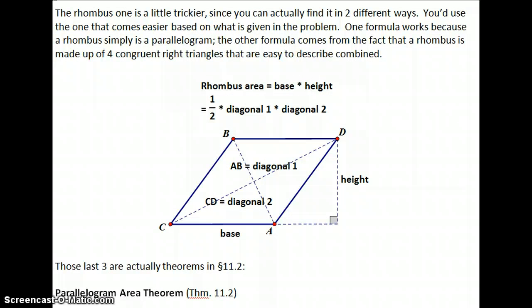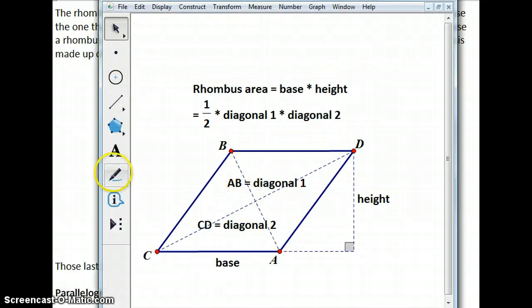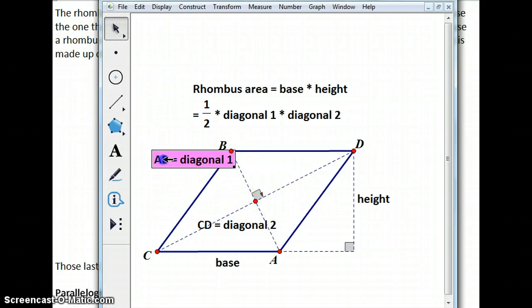But the rhombus can be figured out two ways. First of all, you could do base and height, because after all, a rhombus is a parallelogram. But also, you notice in a rhombus there's always going to be a right angle inside here. Here's the actual GSP I used to make these things. Can I actually measure this angle like this? Oh, I can. Notice it just snapped to a right angle there. There's a right angle here at the center. So let's get that out of the way for a second.